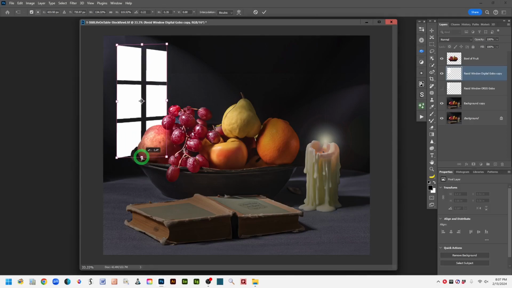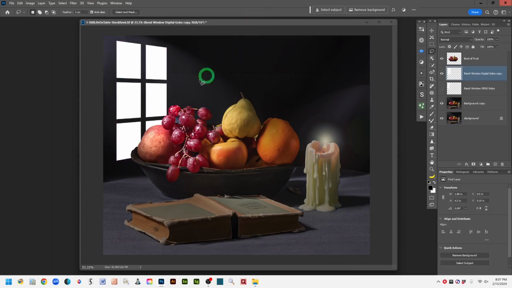Okay, and then if I want to make this taller, I will click on this center handle here and just pull down. All right, so let's say that that's good enough, just to show you that you can do any kind of transformations that you want. Once you get your transformations the way you like them, then come to the top of the interface and click on that check mark to accept it, and the pink bounding box will go away. Now, this is pretty extreme. In most situations, you would not see a window light being cast onto a wall and looking that sharp-edged.